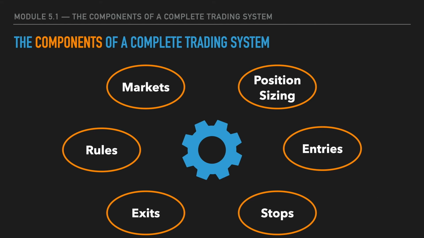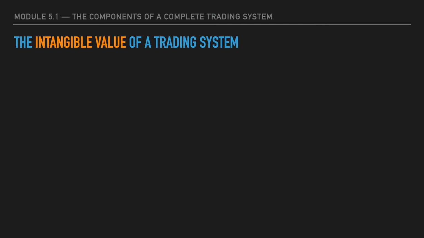Alright, there you have it, the 6 key components of a complete trading system. These are the 6 things you need to make sure you have before you start trading with your real money. There's one interesting rule mentioned in the book Market Wizards, called the 90-90-90 rule, I would like to share with you guys right now. It goes, 90% of the new traders lose 90% of the capital in 90 days.